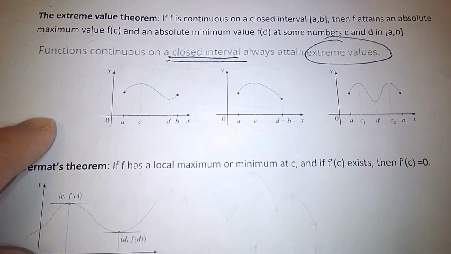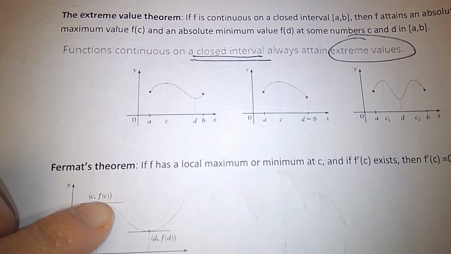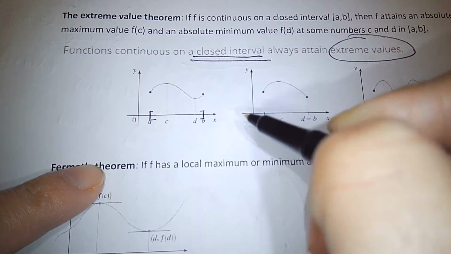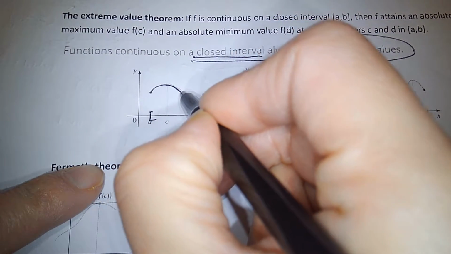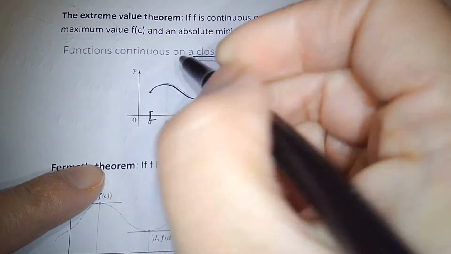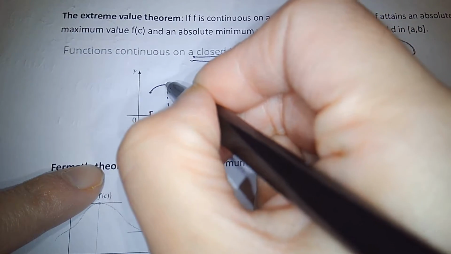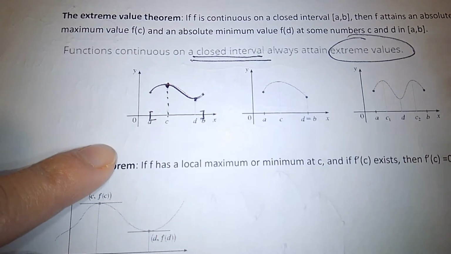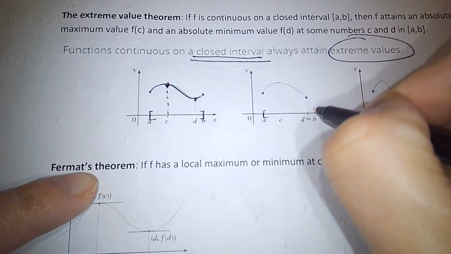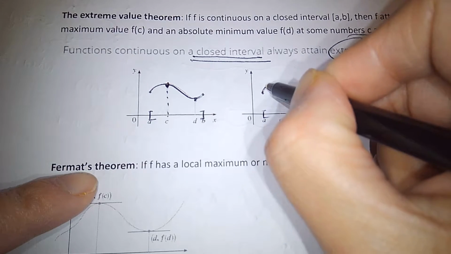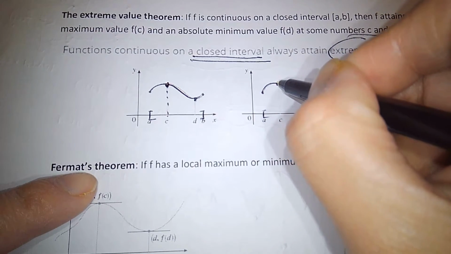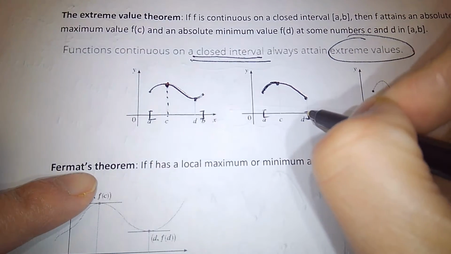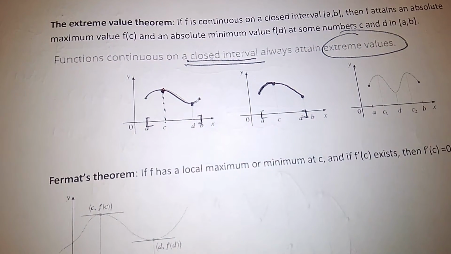So just now Simon gave us some cases. Closed interval a to b. We have a curve on the closed interval. There must be a highest point on the closed interval. Now in this picture, a to b, the highest point is here. The lowest point occurs at the endpoint. That's fine. We talk about the extreme values.